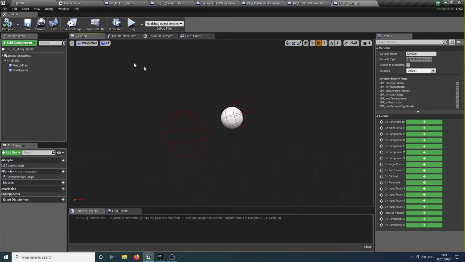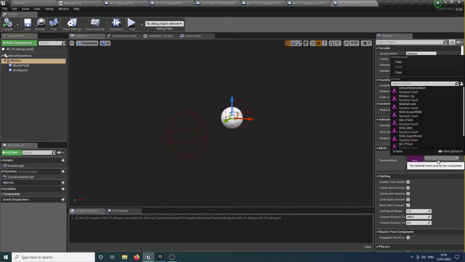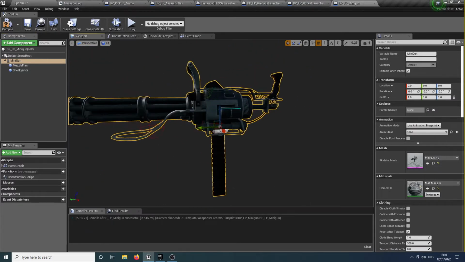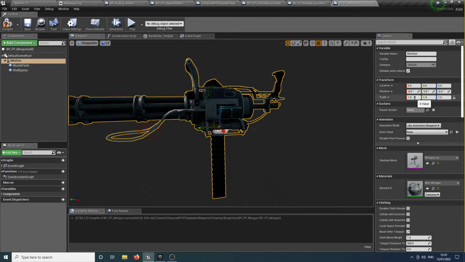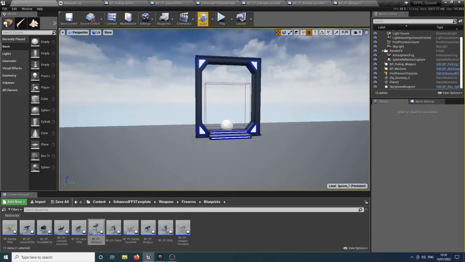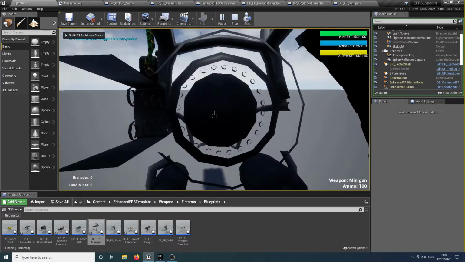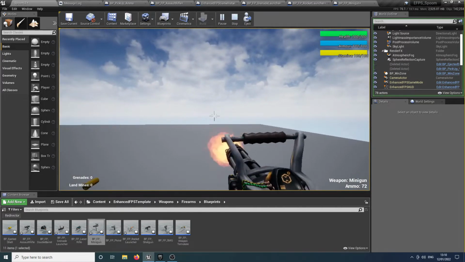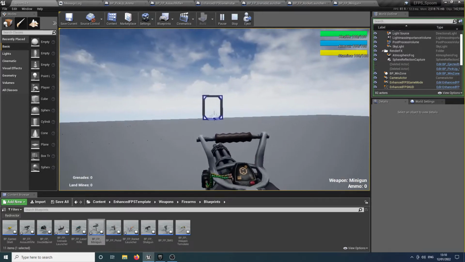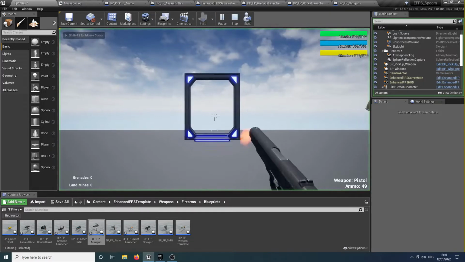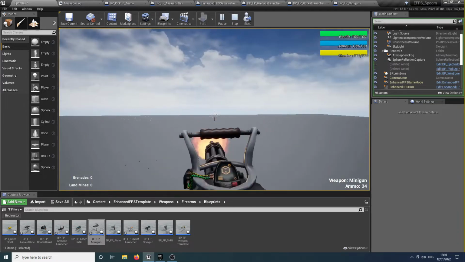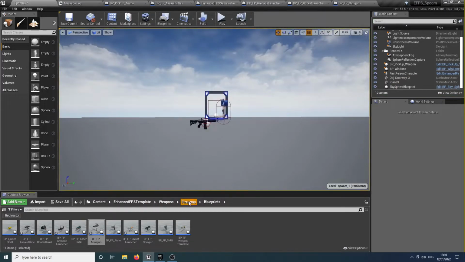So we'll compile that, go to the viewport, skeletal mesh, minigun rig. I think that's probably a little bit large, so let's 0.5 it. There we go. And just have a look what that looks like on our viewport. Whoa, okay, so it's still... How very strange. It looks perfect like this. Why was it so big when we first collected it? How very peculiar. Let's troubleshoot that a little bit.